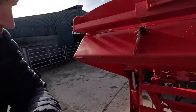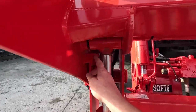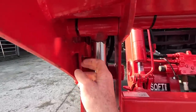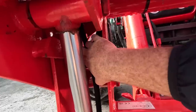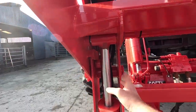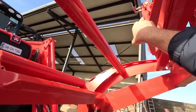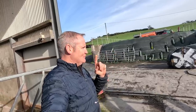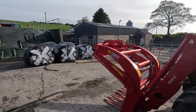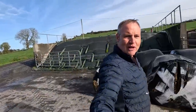What causes that to close is in here, you have a little lever. Can you see that in the camera? This pushes against this, and that will engage a little servo that's there, and that will knock off the oil flow to these and put the oil flow to your clamp up at the top. And one other benefit that it has, one thing I really like straight off the bat, is it's painted in Massey Red. Don't know how the John Deere boys are like that one, but I just had to throw that one into the pot.